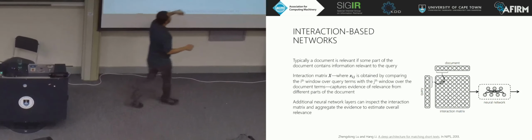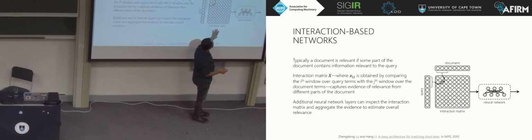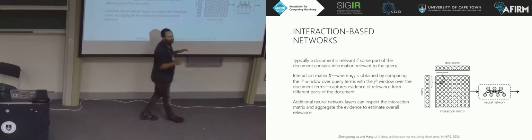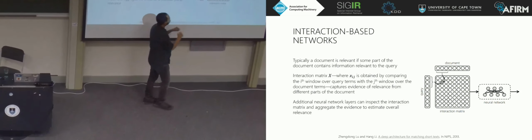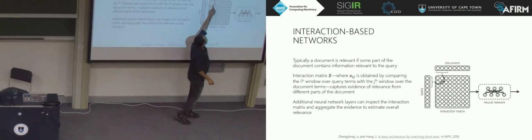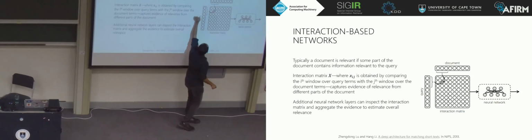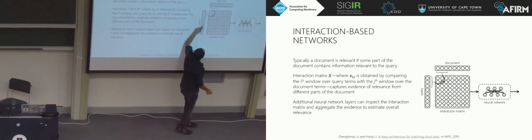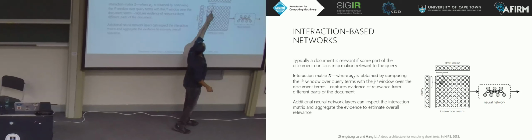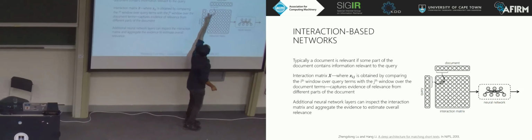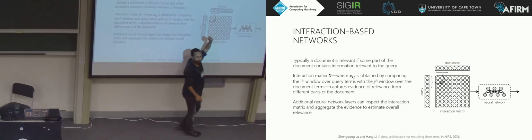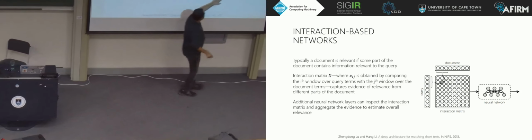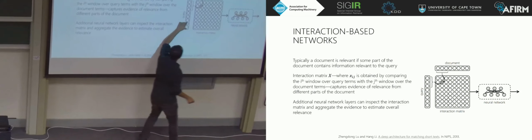And then what you do is you basically create this thing, this interaction matrix, where, for example, let's stick with the example where we are representing each word as a vector in the query and the document. Then this is some function of, actually this diagram is based on convolution, so let's stick to that. So it's actually moving 3 words at a time. So this is a function of the representation of these 3 query words and these 3 document words, right? So now you get this interaction matrix where, for example, this one would be the representation.